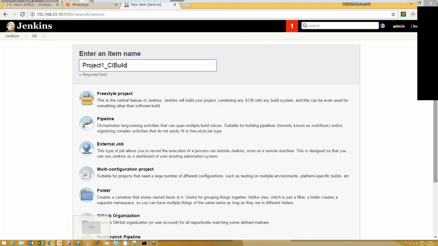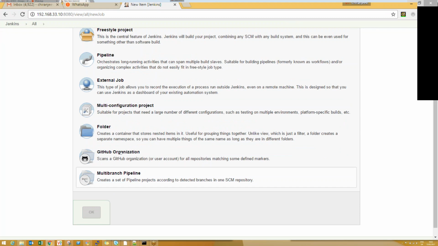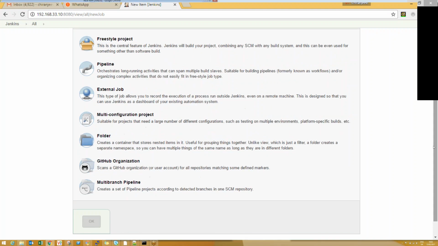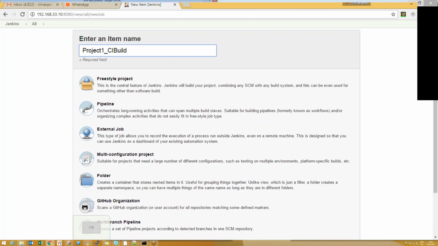So GitHub integration and multi-branch pipeline, these are the options, guys. In case you are using GitHub, then you can directly choose this. Multi-branch pipeline is something like, if you are using a GitHub kind of repository system and you want to create a job in line with the multi-branch pipeline, you can go for it. These are the new features of Jenkins, not so popular at the moment. In case you want, you can give it a try, guys. I don't see these two things in earlier versions. So the most important is the freestyle one. First, learners, you should go with the freestyle one.